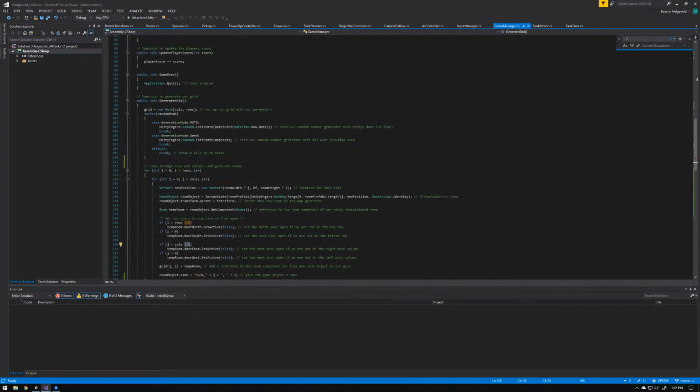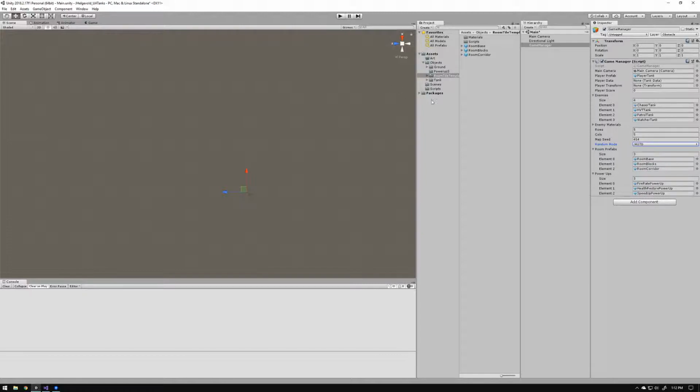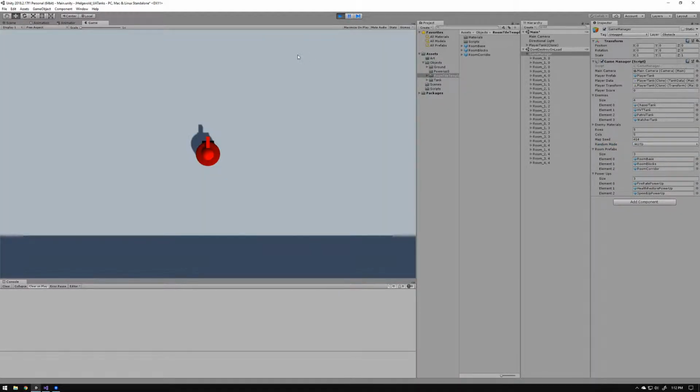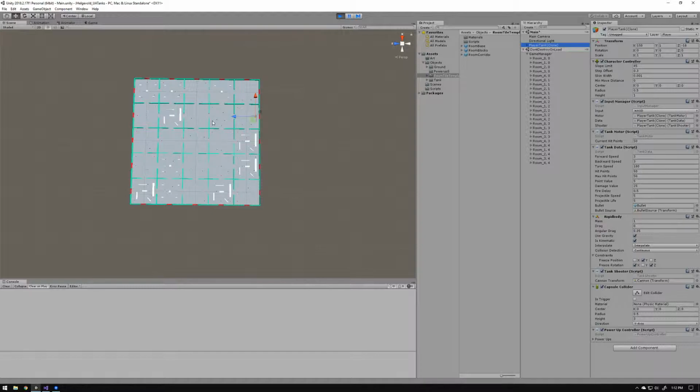Where's it good? Oh, up here. If it's set to map of the day, it instantiates the date, just the date, not the time. So it will always use the date to seed it. And so it's set to map of the day. So you'll expect, similar to the seed specified, it's going to be the same until tomorrow takes over.